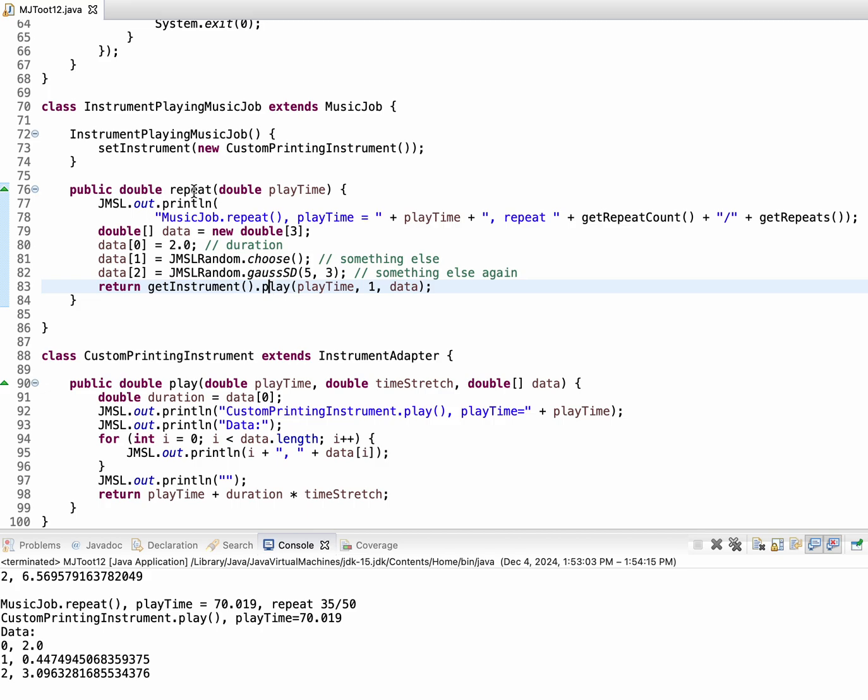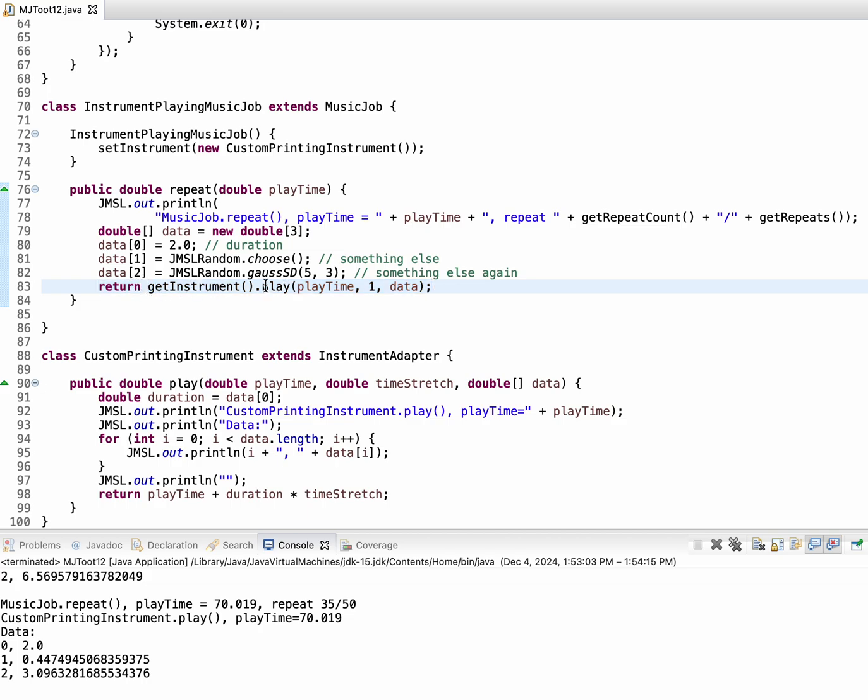That means the repeat method, if it calls its instrument and asks it to play this data with this incoming playtime, will receive the updated timestamp from instrument.play, and that's what it returns.